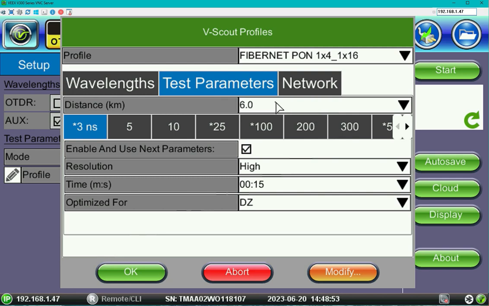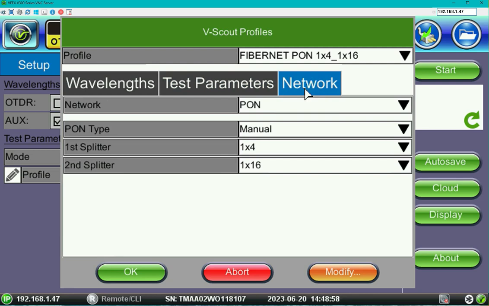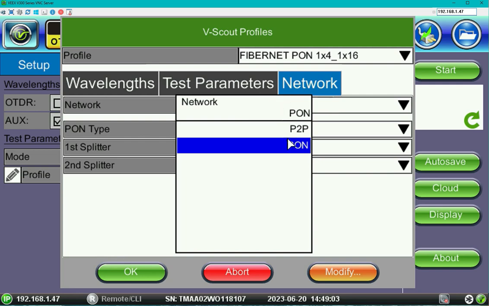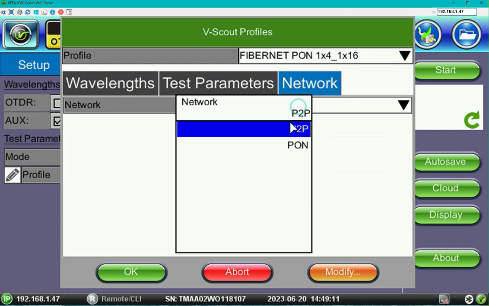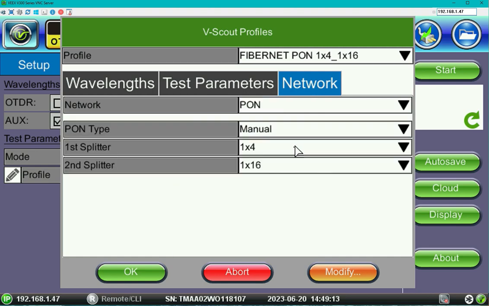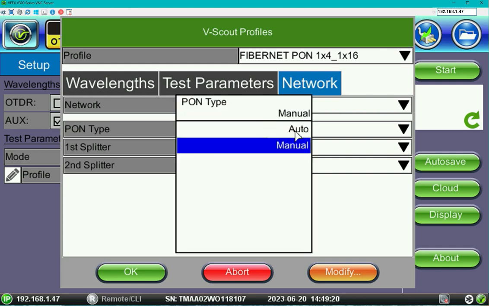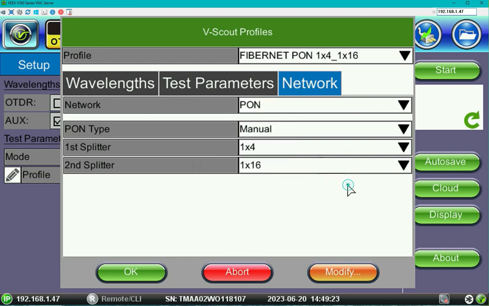Now, the one thing which makes a big difference between testing a point-to-point and a PON network is the network tab here. You need to tell the unit, I'm going to be testing a PON and not a point-to-point. Once you mention point-to-point, the unit is fine with that, but once you mention PON, the unit will ask you what kind of splitters you have on your network. If you don't know, you can set it to auto, but if you already know, you can set it to manual and mention what kind of splitter you have, the first one and the second one.